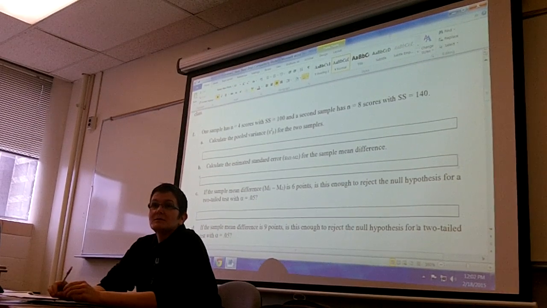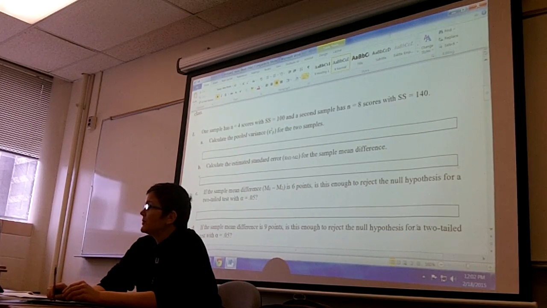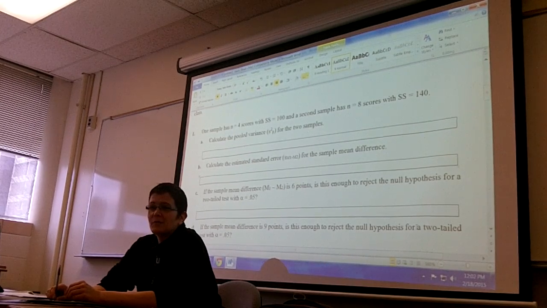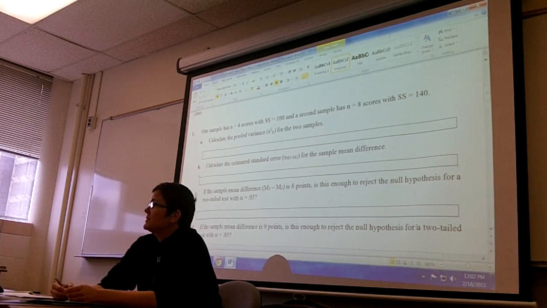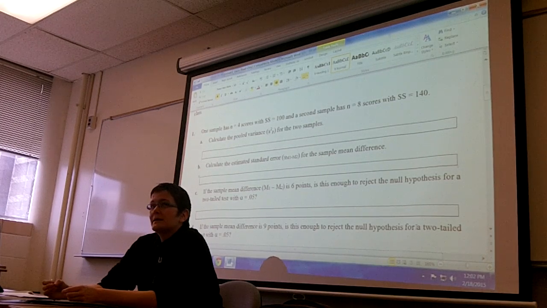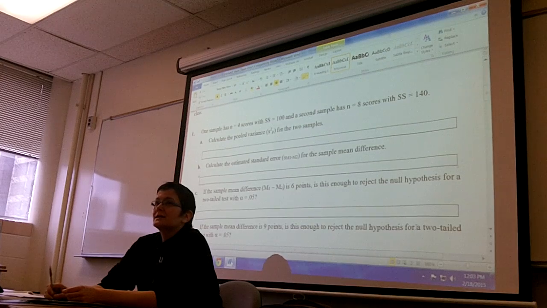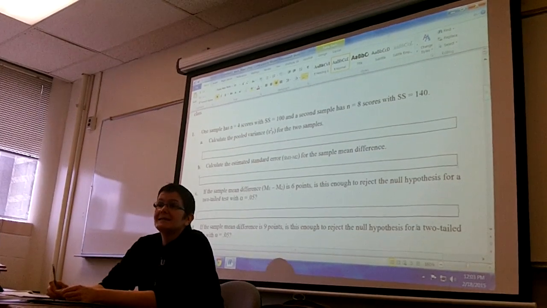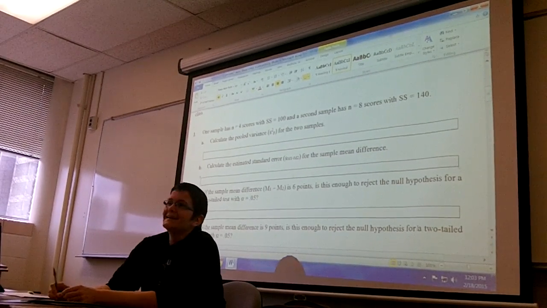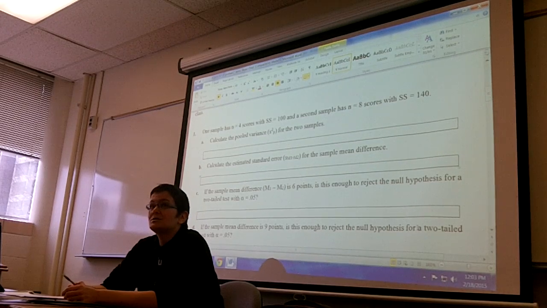So you should also know, if you can do the problem set, how was it? Did you feel like you could get through it given the notes that we had? You could answer questions? Okay. So know that I'm going to ask you questions like on the problem set. I'm all about application, all about actually doing the math, although on the test I'll say things like, okay, for this problem, calculate the relevant sample variance, and I'll give you the symbol. Calculate this estimated standard error. Okay, calculate this, right? I will tell you specifically what it is I want you to calculate.